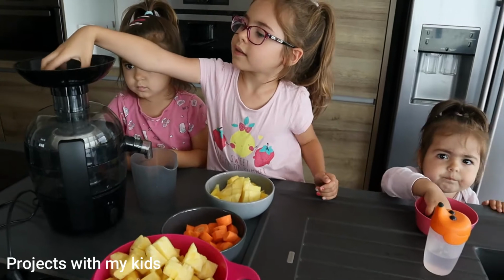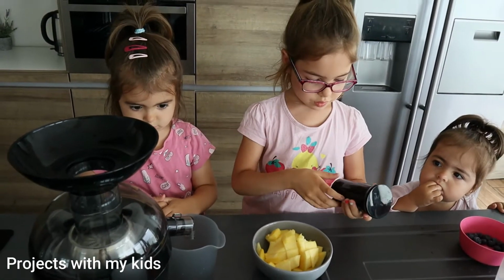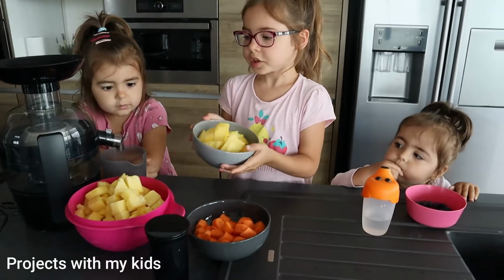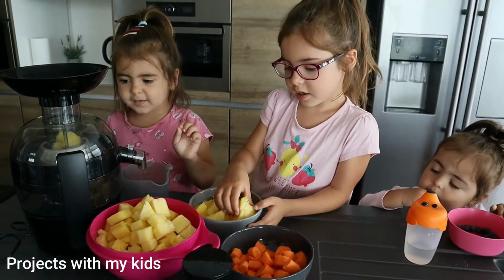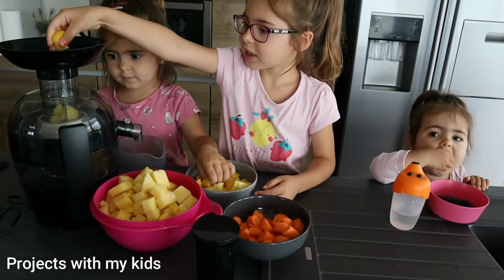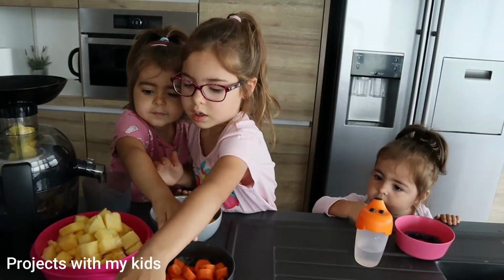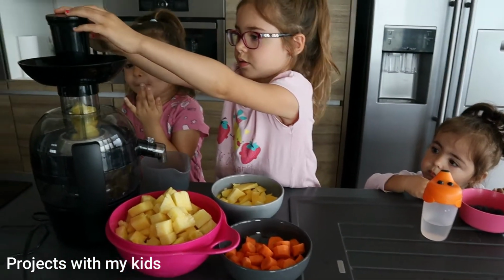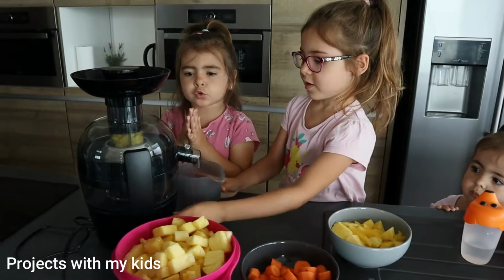So first we are gonna take this out from the juice squeezer and then begin. So first we are gonna do a little bit of this. We're gonna put it in the juice squeezer. It's really slippery. Now we are gonna put this in the middle. Start it. But it's so squeezed.